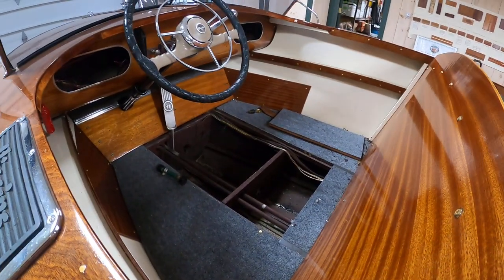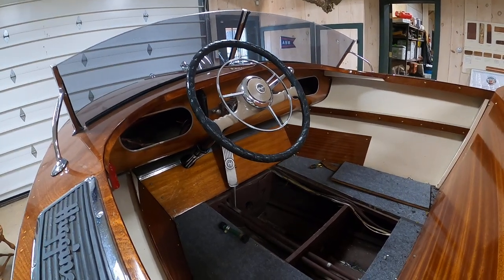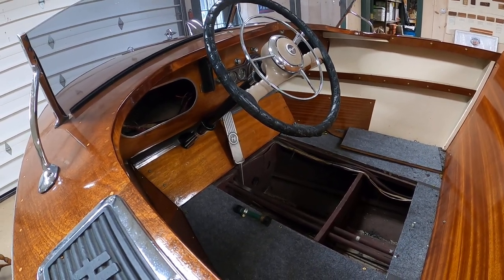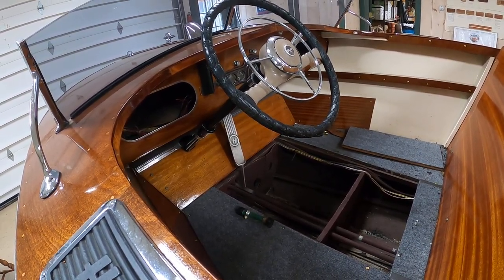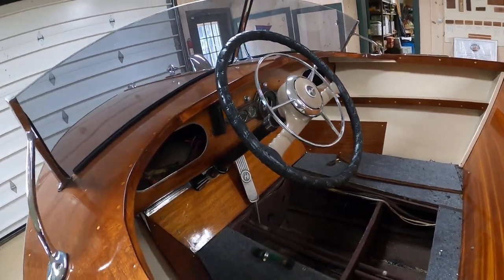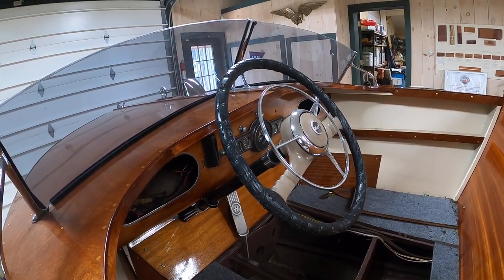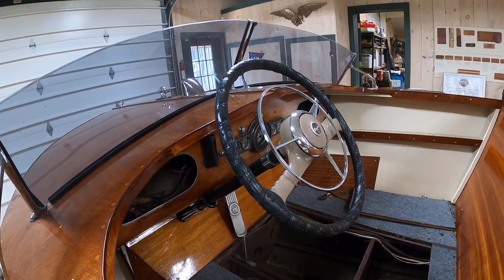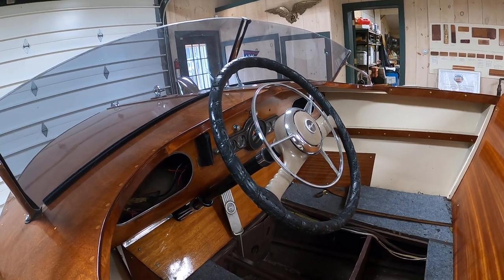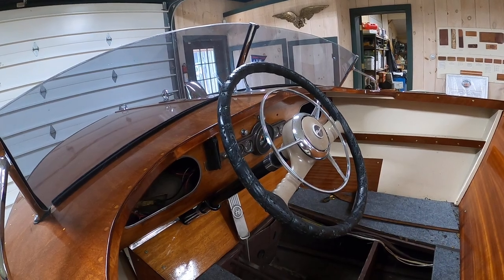The Higgins really had a sense of whimsy. I love the foot feed, and when she leaves here all those grooves are supposed to be fire engine red, and they will be again. She has the correct gauge panel. We don't know at this point whether any of it works, but we'll find out once we have an engine back, or at least can put some current to the non-mechanical.